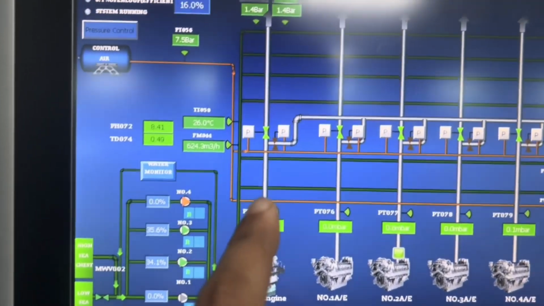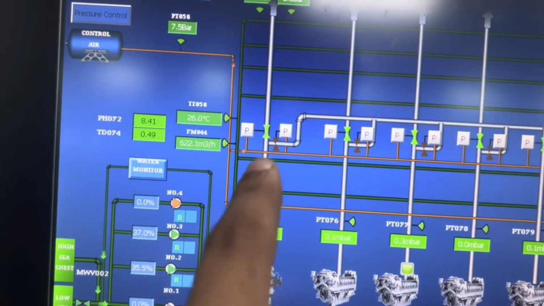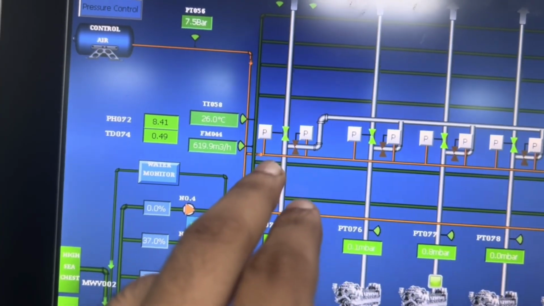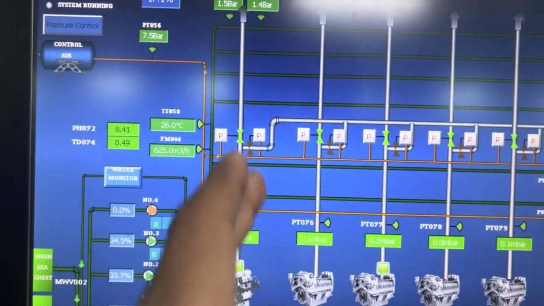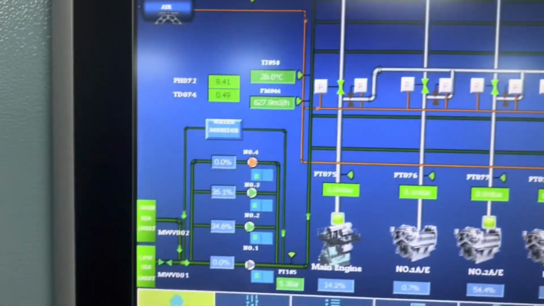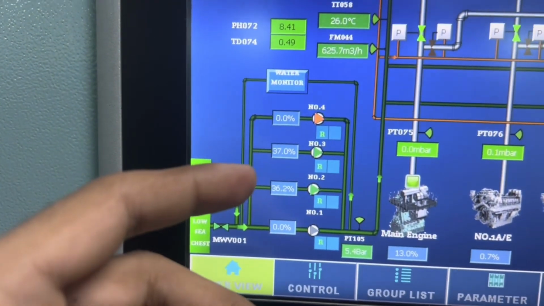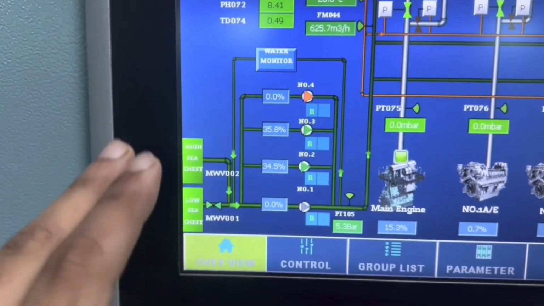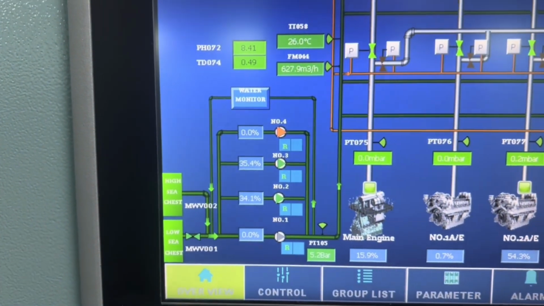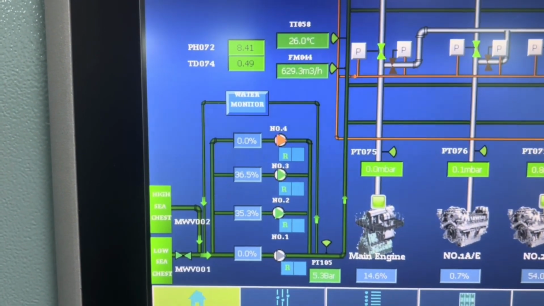So as soon as we press the stop button, the dampers for the exhaust gases change from the scrubber tower to the direct atmosphere, and after within a minute or so, all these seawater pumps will stop, and then it will be confirmed that the scrubber has stopped.